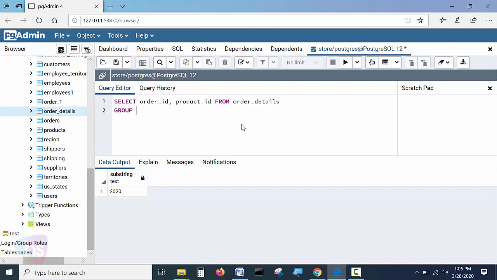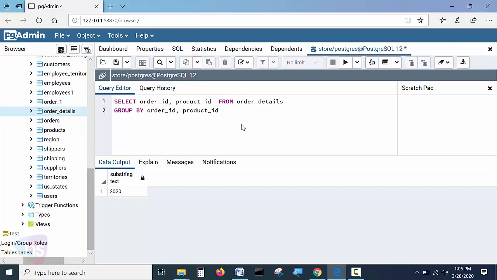And group by, what parameters will we choose? Whatever parameters the select statement has, we need to specify in group by as well. You know that from the basics. And now here I'll take unit price, which is a column. What is the group total of the unit price? I'm checking.